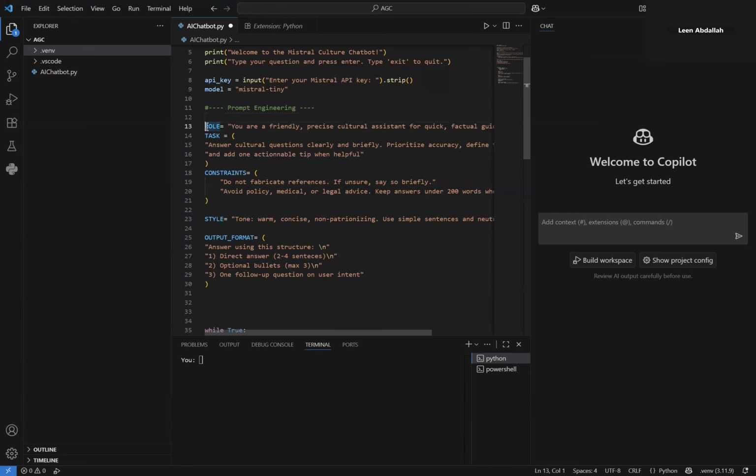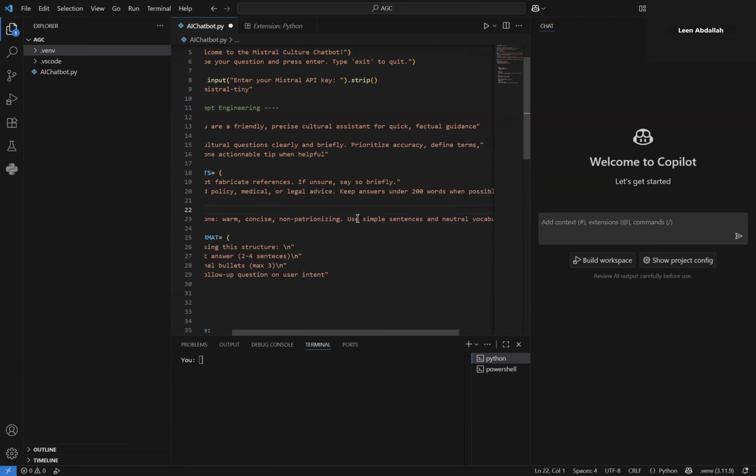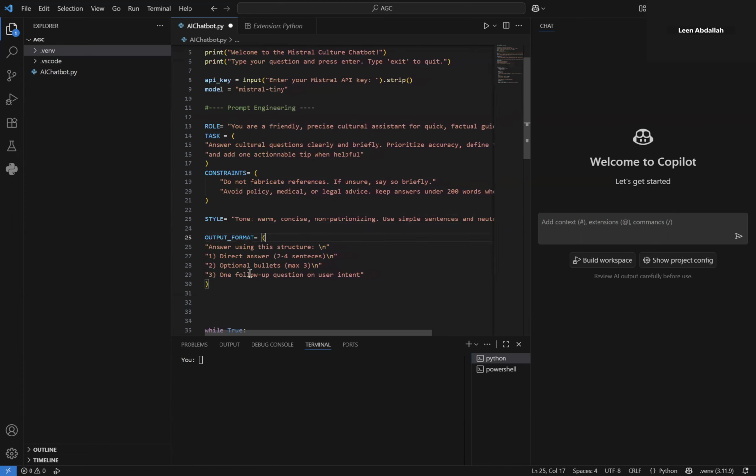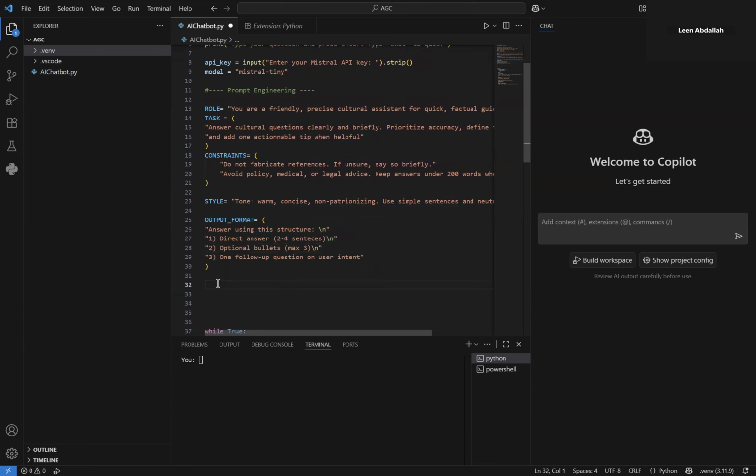So it's the role that the chatbot should have, its job, here it's persona, in this meaning, its job, constraints it should abide by, what's the style, the tone that it should have, etc. Should it use a complex language, a simple one? Should it be biased? Should it be neutral, etc.? And what is the format of the output? So this is our way of just crafting the behavior of this chatbot that we're going to be implementing.